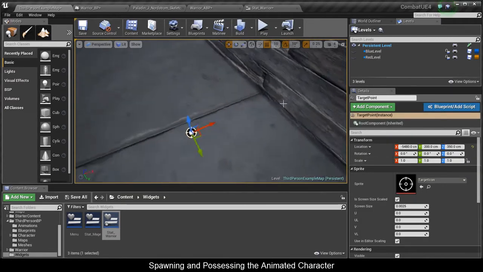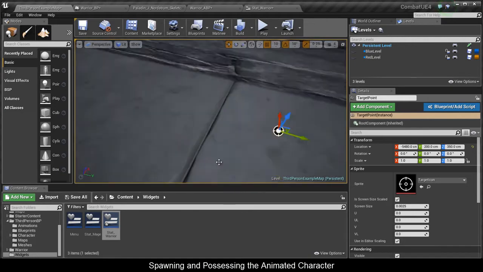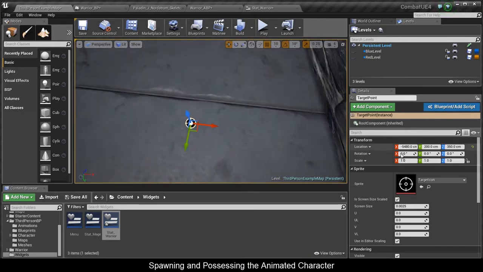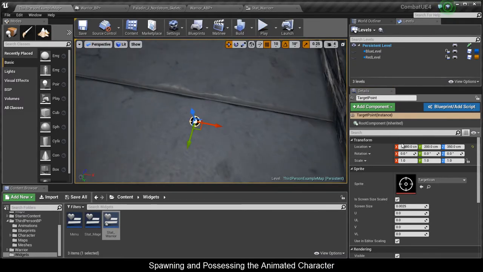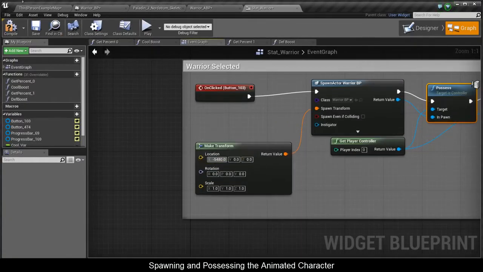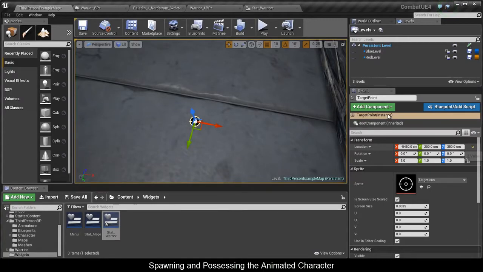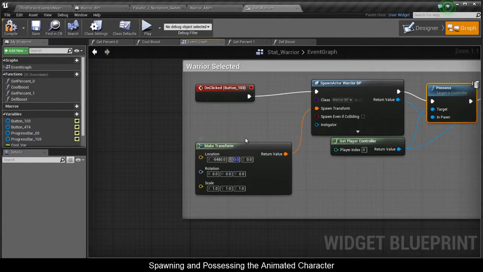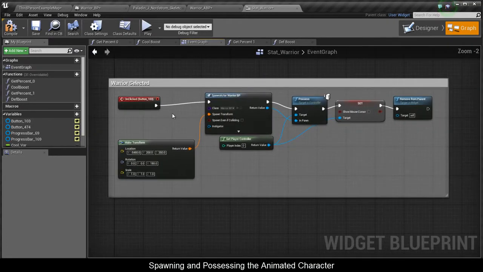Now, every time I press play, the character would spawn facing the wall. So for this, I'll type in 180 right there, but that's going to be in the start warrior widget. So I need to get these coordinates and put them in the XYZ. So I got 200 and 350. So I'll put those in also. 350, and here 180. You go with based on what you need. So I can compile that and see the result.